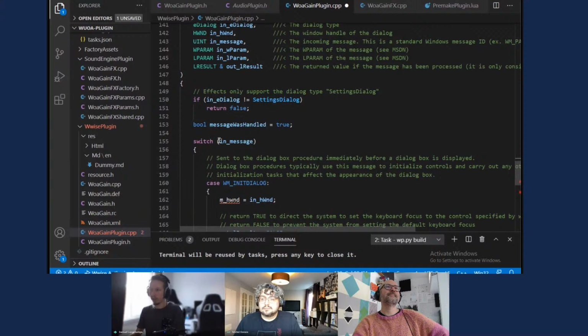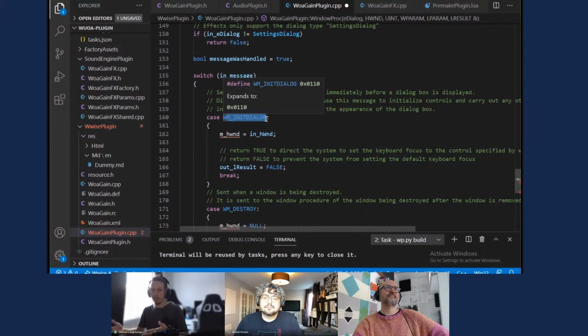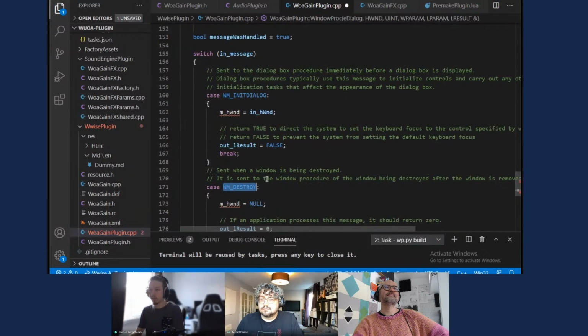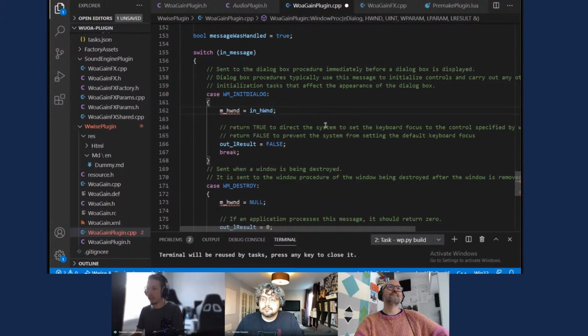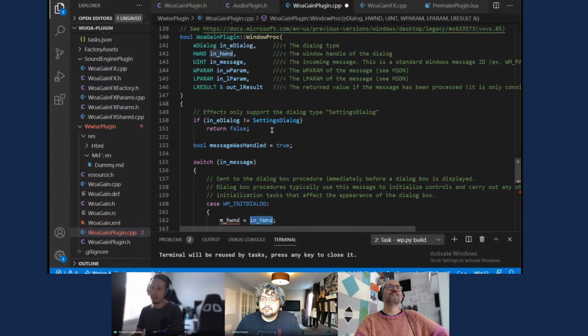For today, we only need to handle two types of messages that are Windows messages. It's the init dialog, so when our dialog gets created and is ready to be used, and our destroy dialog, so when everything is getting destroyed, we just need to clean our stuff, make sure that nothing references anything that's not valid anymore. And the one variable we're going to need to access all of the controls that we have in our dialog is the H window. It's provided to us directly in the argument. And the only other thing we do is making sure that we're, again, only handling the settings dialog. Any other types of dialogs we don't care about, we don't implement, so we return false.